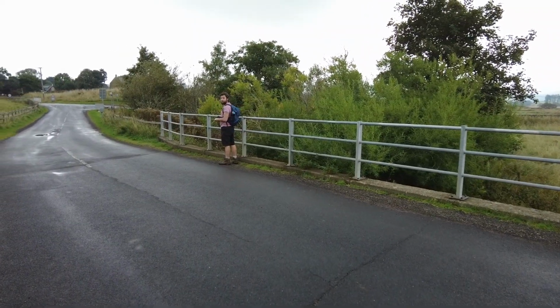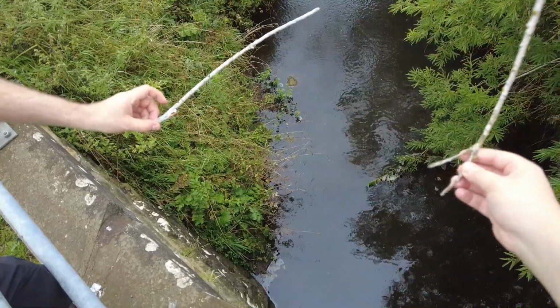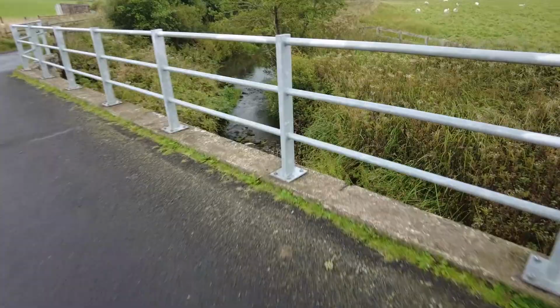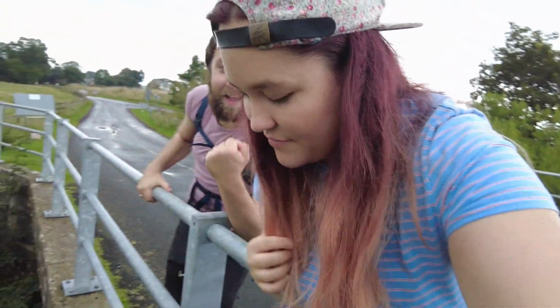I knew you were going to do that. Take your pick. I'll have the one with the two. Remember which one's yours. Mine's got the double ended. 3, 2, 1, go. Oh, I dropped mine before you. The most unexciting game of poo sticks ever. Oh, we're going to get stuck down here. Can we just say I won? I suppose you went under the bridge first. It's not exactly fair. Yeah, most uneventful game of poo sticks ever. Too many rocks there, never mind.